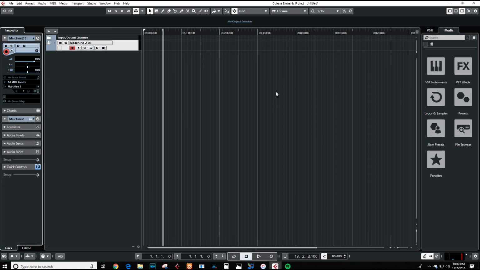Alright, I hope that helps you guys. It's Cubase 10 and Machine Studio 2.7. I'm on the latest Machine software version 2.7, whatever the latest is, I'm on that. And this is Cubase 10. So I have a lot more to talk about on Cubase, about all this good stuff going on here. But until then, this is a special video for everyone who wants to know how to add Maschine to Cubase 10.